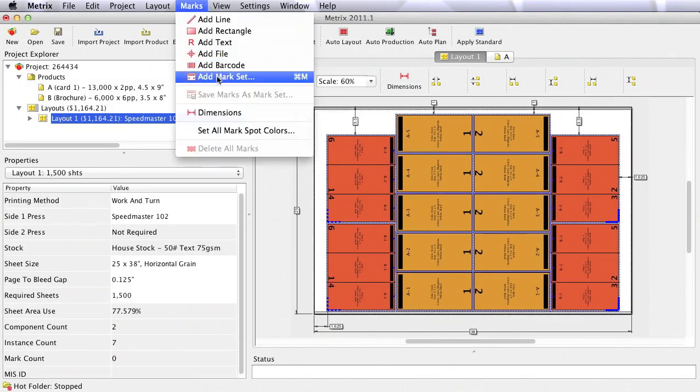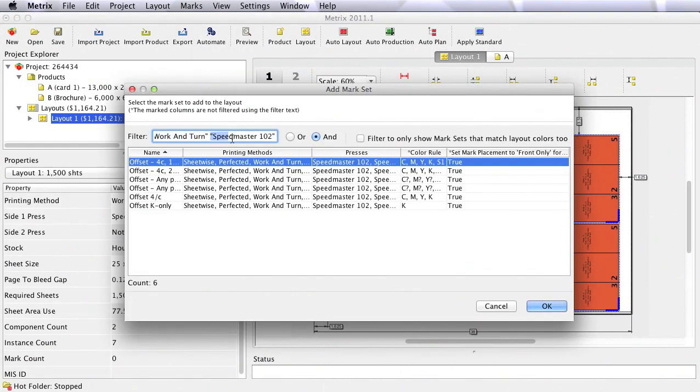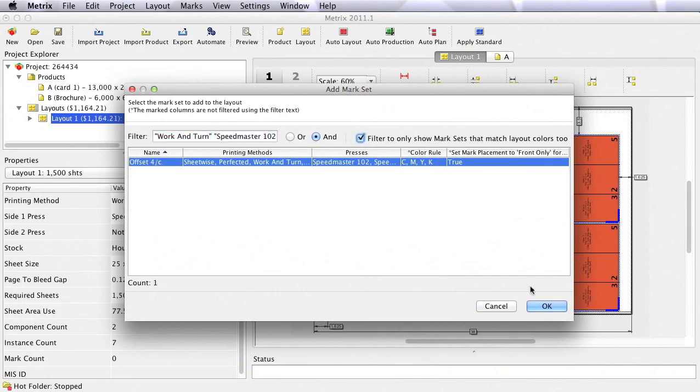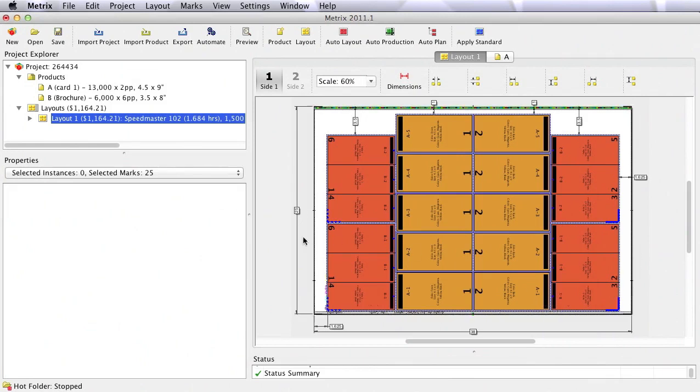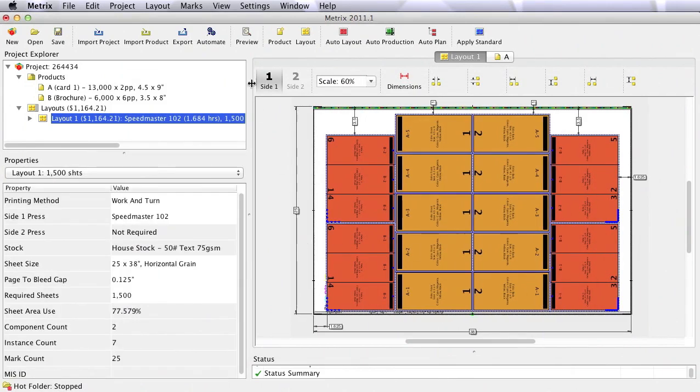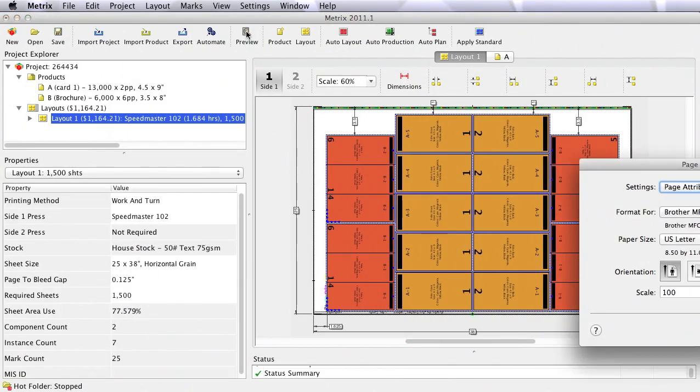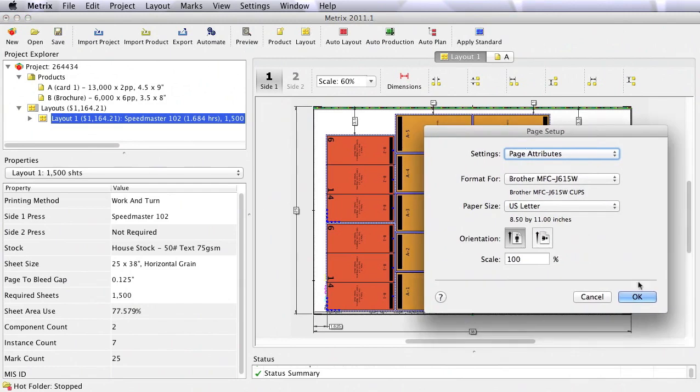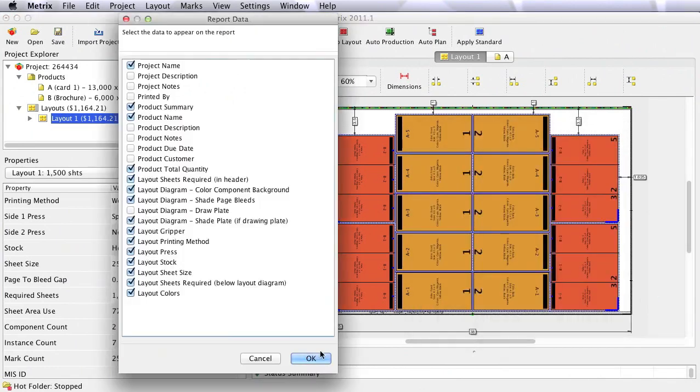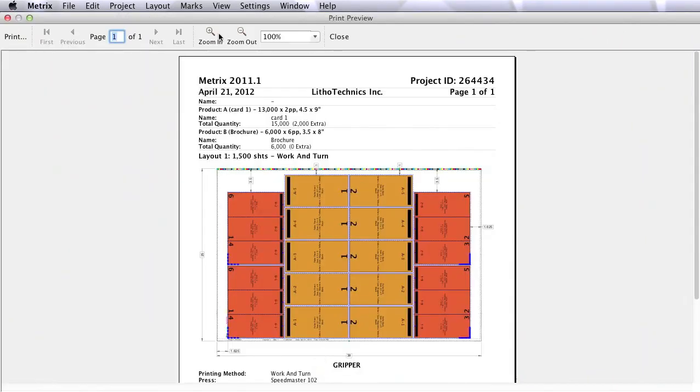Job planner now goes and adds marks. These are pulled from the database where it's filtered against the current press and working style, and even filters against the current colors in the project to make sure we have the right mark set. Next, the job planner goes and produces some diagram reports. These are stuck in the job bag and become extremely helpful for everyone that's going to see this project onwards.